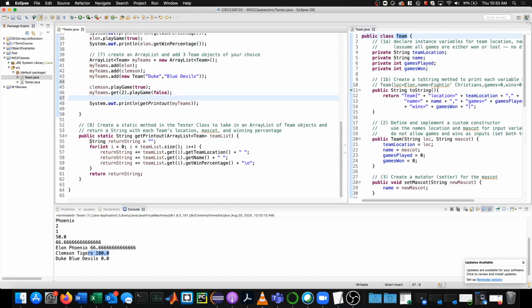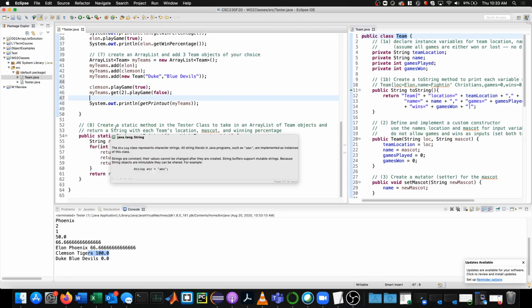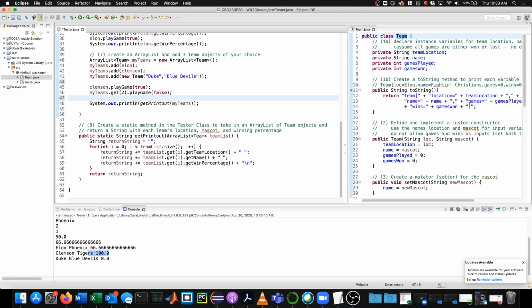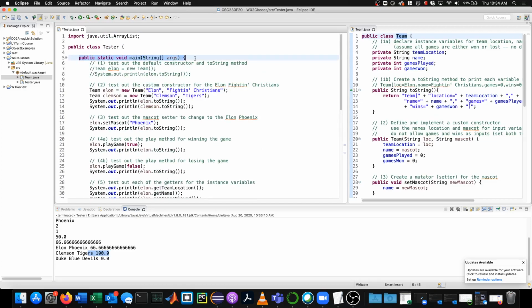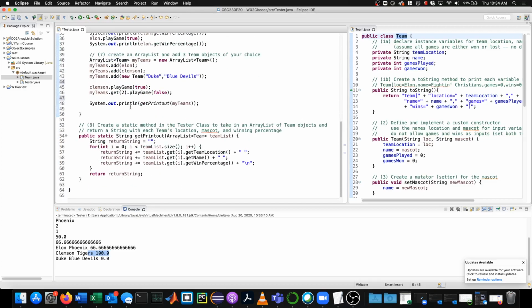If nothing else, the most important takeaway to me personally is that if you create a static method in the class that has our main method, then inside that main method you can call the static method by just typing its name and passing in information. So it bypasses the creating an object to call a method paradigm, which is much more common. It's much more common to create an object and then call the method on the object. But sometimes for quick little problems, doing this can make sense, and using static can make sense.